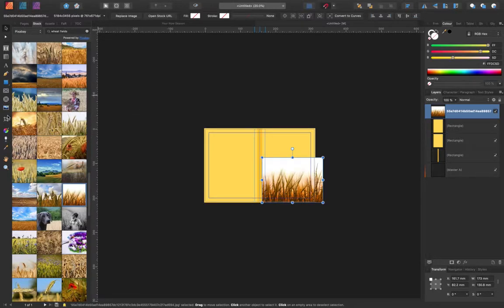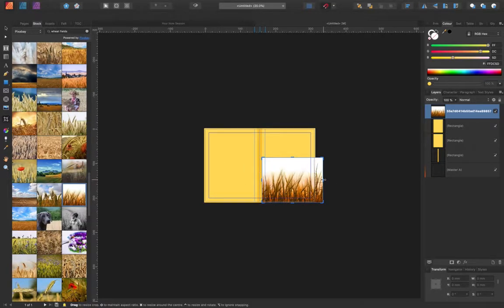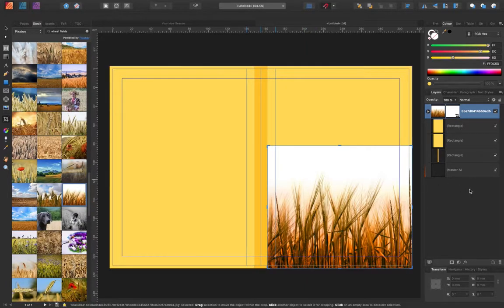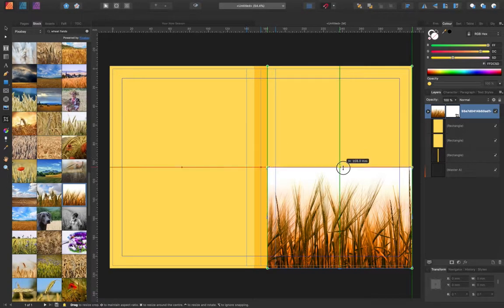Okay, all right. So now we can just crop it. Take the crop tool on the left, and all you do is drag it in to the edge of the bleed. Bring it up to the same size by Command and 0, or Control and 0 on Windows. We can bring it down a little.